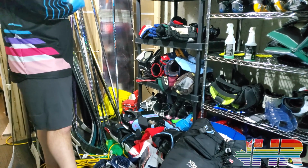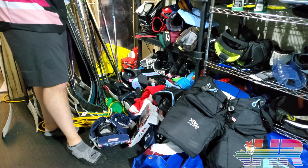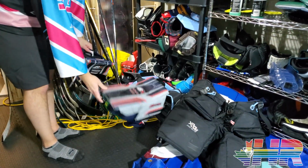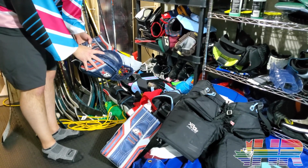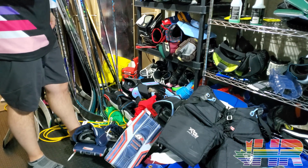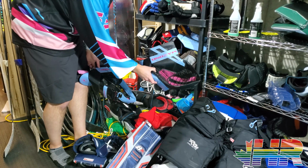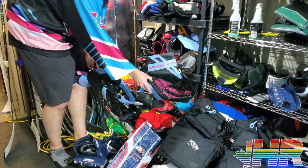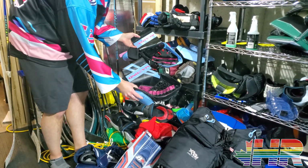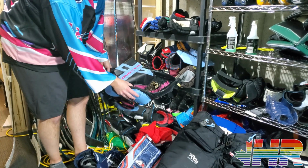Okay. And we come over here and we see more of a mess of just equipment and overflow. So what we have here, you can see Optic 3 stuff. I've been testing this and doing a review of this, and the review is going to happen shortly. It's probably going to take a little bit to come out because PGS still has to come out before that review does. And we have the Max On glove right here. I replaced the Genetic V glove with this one, and we have the Reason Why ball hockey one. I just did the 100 puck challenge video on this glove. It's fantastic. That one will be coming probably pretty soon after this video.